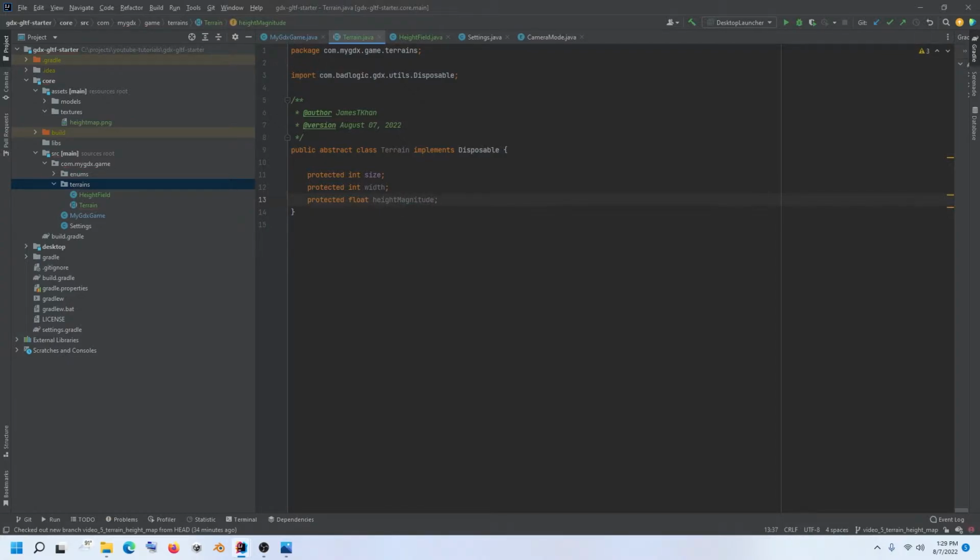Because when we read the color values from the PNG file, they're usually going to be between 0 and 1. So we're going to have this extra float here that we can customize to determine how much scale, like a height factor, to apply to the values we read from that PNG. If we want a really tall terrain, if we want the values to be very different from 0 to 1, we'd have a higher height factor.